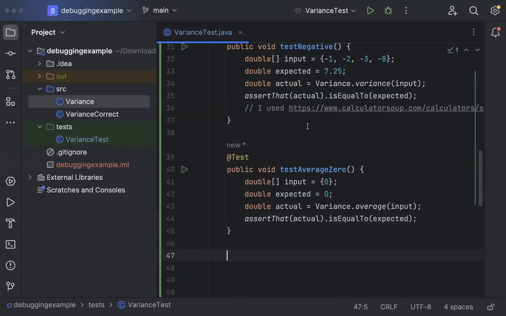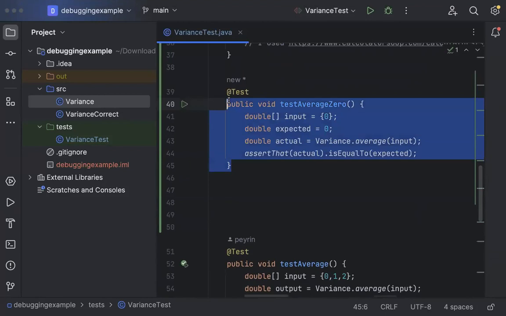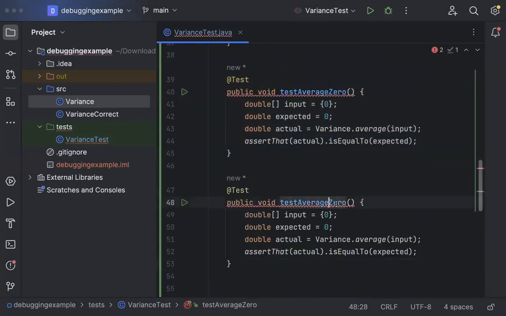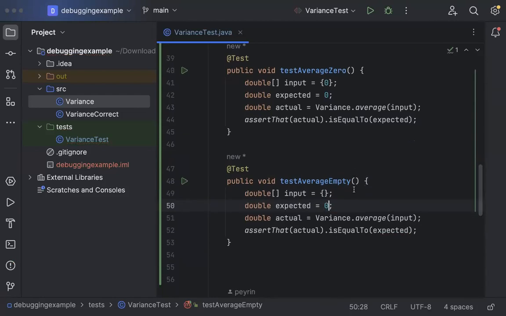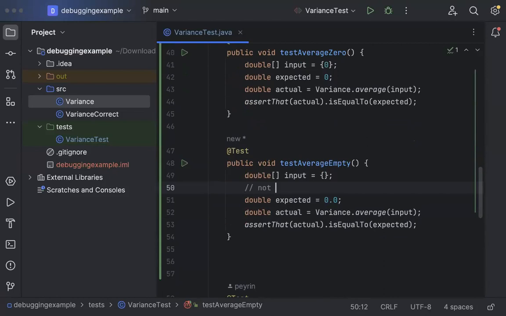Okay. I'll write maybe like 2 more, and then we should get going, because I don't know how long this debugging is going to take me. What else do you want? Empty. Okay. I have no clue what the average method is supposed to do when it's empty, though. What do you want it to? I don't know. You wrote the method. Okay. Sure. I'm going to pretend it's going to return. Should it return 0? I don't know. I guess I'll have it return 0, because I feel like it. We'll see what happens. Okay. Anything else?